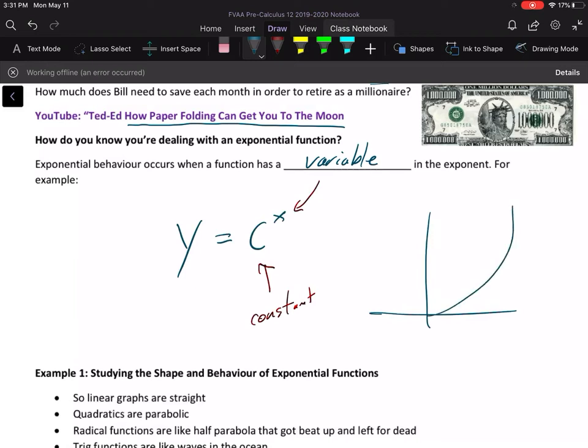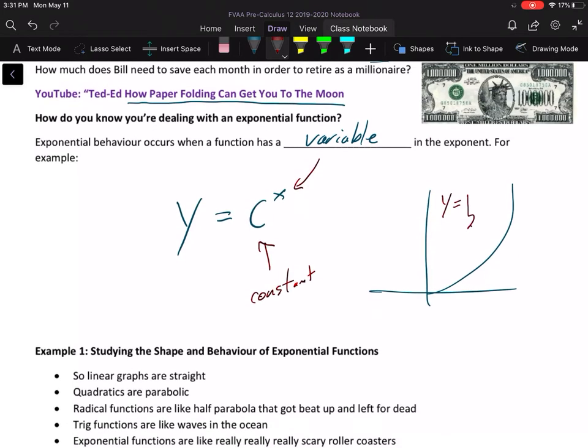But what we've been doing with social distancing is, instead of having y is equal to 2 to the x, where x is the number of days, let's say, that passes, we're trying to reduce that constant value, okay? We'll call that R0 value. So if you can get that to something under 1, and we're going to talk about that a little bit later in the notes.